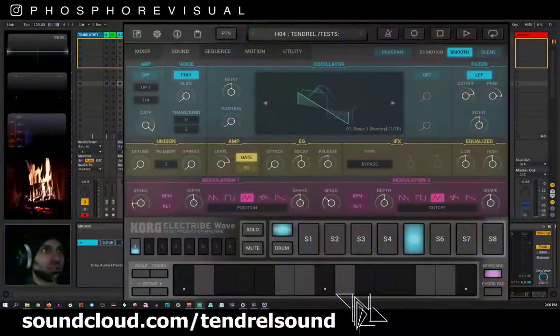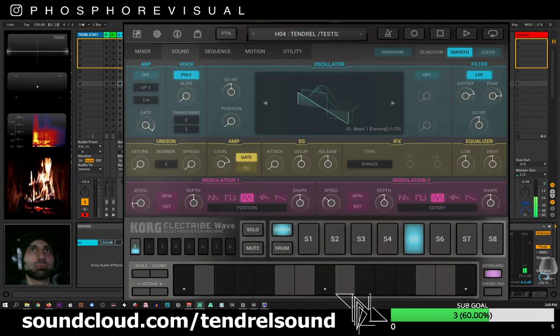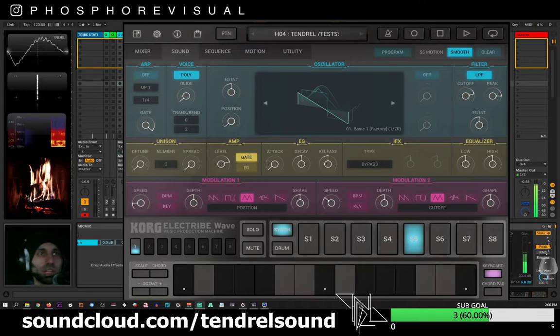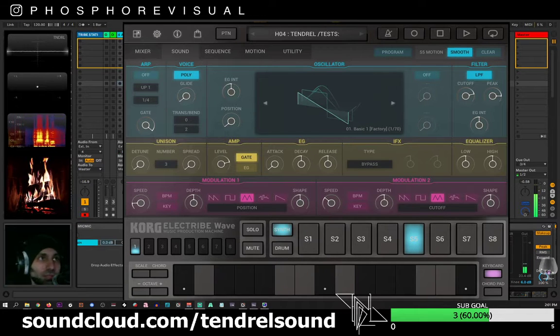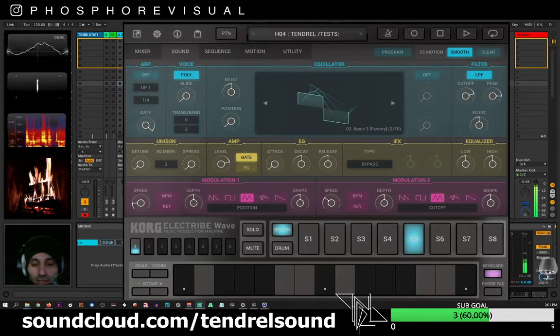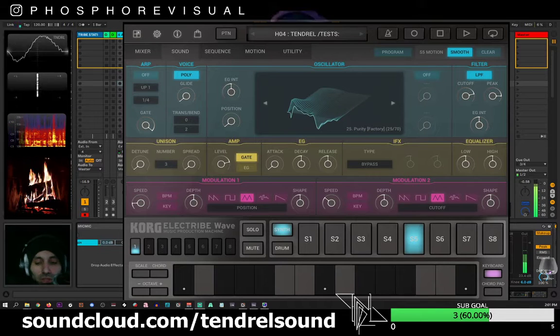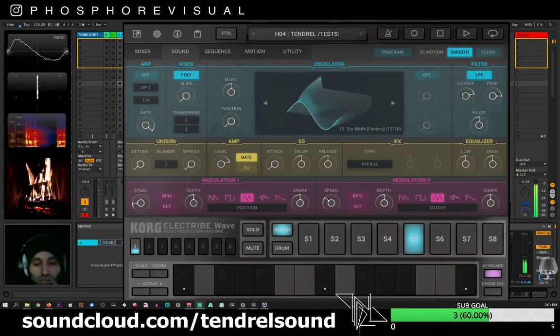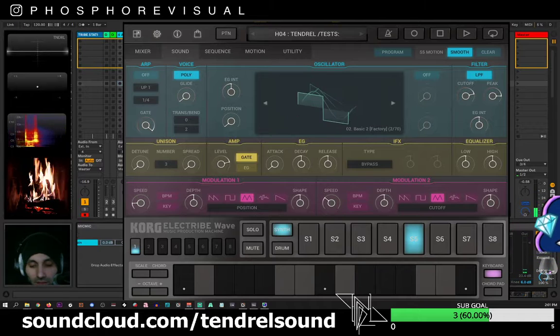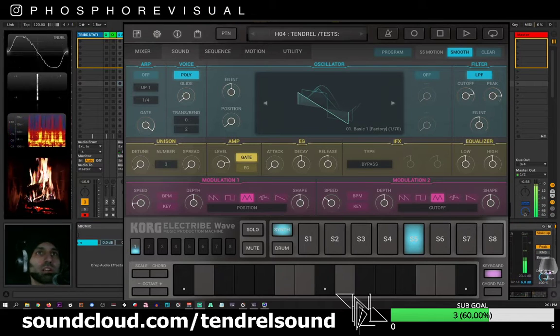I'm going to mute the old sphere here. And let's hop over to Scene of Mia. And here we are. We're in Ableton, but we also got our iPad screen open, and we're looking at Electribe Wave. Now this is a wavetable synth. It's got a lot of different wavetables in it. You can't import your own. You're kind of stuck with what they give you, but what do you want? It's iOS. It's not going to be as fully featured as something like Serum, obviously.